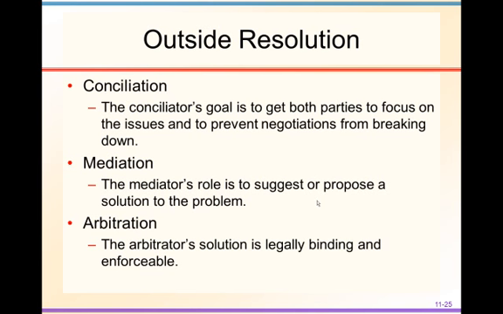Number two is mediation. This involves using a neutral third party, a mediator, to suggest a solution to the problem. This third party has no formal power over labor or management. And number three, arbitration, involves bringing in a neutral third party, an arbitrator, to decide how to settle the dispute. An arbitrator's solution is legally binding and enforceable. Generally, arbitration occurs on a voluntary basis. Management and labor must agree to it. Sometimes management and labor submit to compulsory arbitration, in which an outside party, usually the federal government, requests arbitration to head off a prolonged strike.